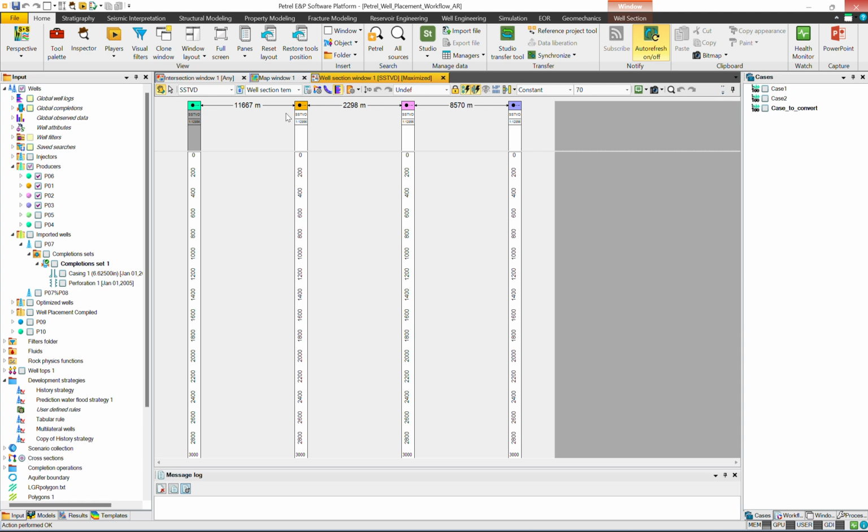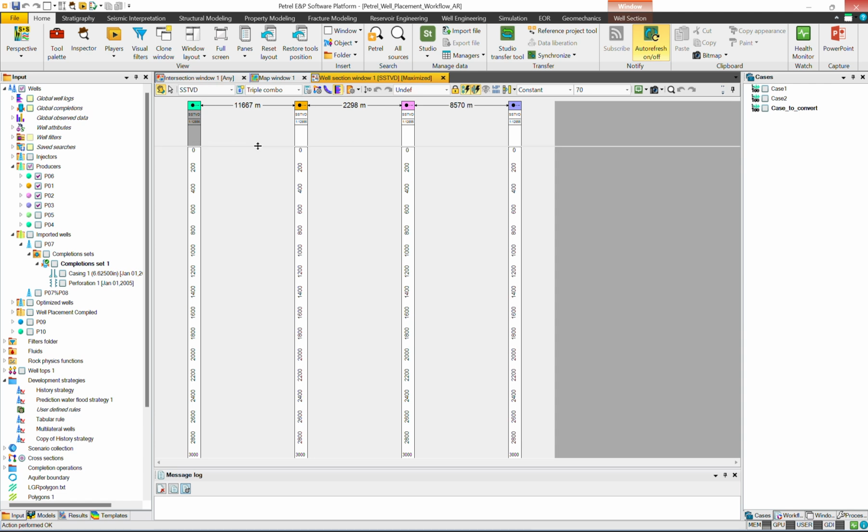So from the well section window, right from the start, you can see the distance between the different wells that you are visualizing. Now I want to visualize specific logs, so I can come here to the well section window and scroll. You have predefined templates, and I want to visualize lithology. This depends on whether you have the lithology log already defined in the general template. I don't have any lithology log. For example, I want to show the triple combo, but I don't have the logs already predefined.